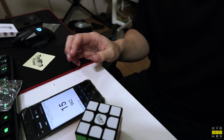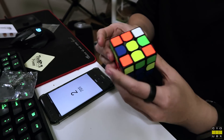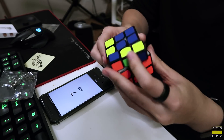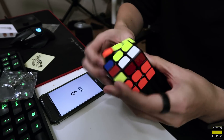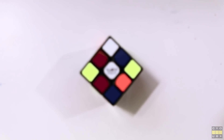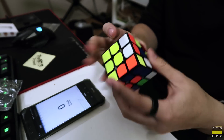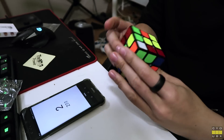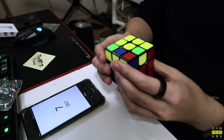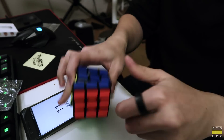Overall, I wouldn't say the Valk Power M is a clear upgrade over the Valk 3. It certainly has a better feel in my opinion, but performance-wise there isn't much difference. The cube is still blocky, and the magnets actually do very little to change that. The Valk Power M is a little under $40 on Speedcube Shop, which is definitely a premium price. The cube feels that expensive, but I'm not sure if the performance is worth it. You could probably get the same thing by adding magnets to a regular Valk yourself, or buying the Supernova Valk M from Speedcube Shop for considerably less. But if you're addicted to sandy-sounding plastic like I am, then it's hard to overlook the Valk Power M.